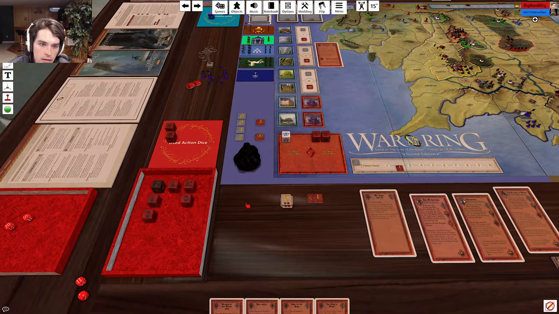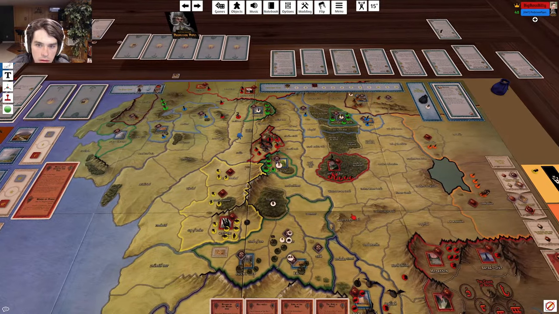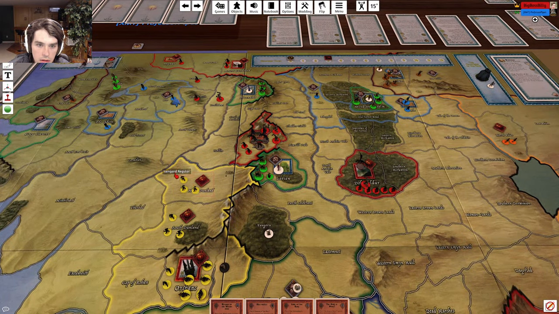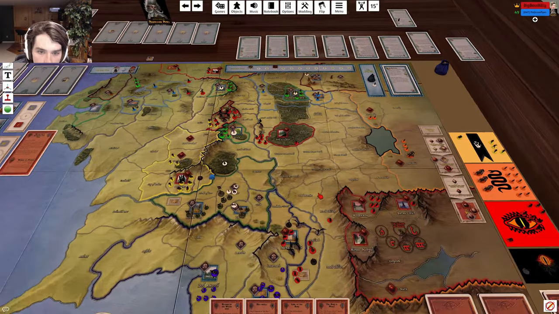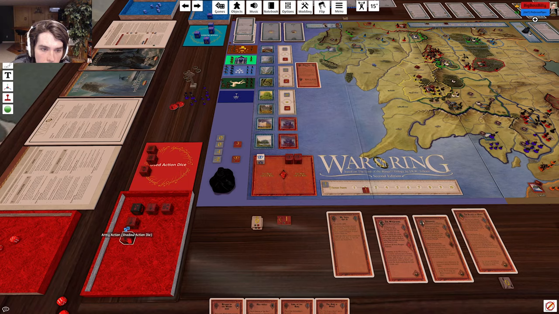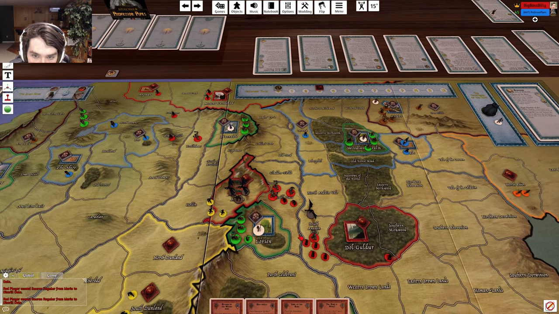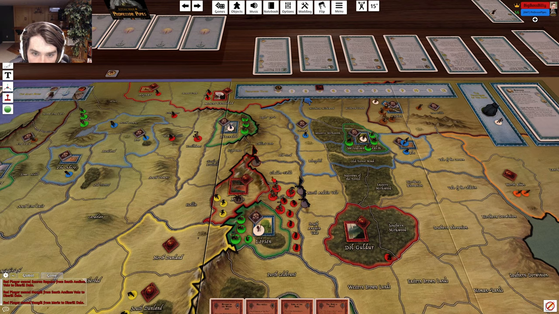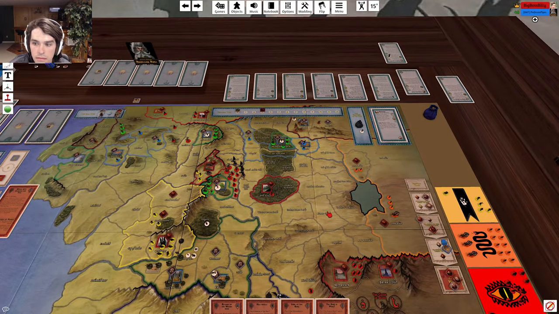Okay. I'm gonna use an army movement dice to move this army here and this army here. Okay. Move all these guys here. Okay. I'm going to use an army movement. Move. 1, 2, 3, 4, 5, and 1, 2, 3, 4, 5, and 3. Okay. I'm going to use Legolas's last ability to move elves down one.